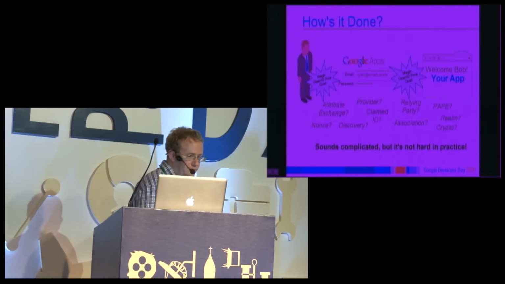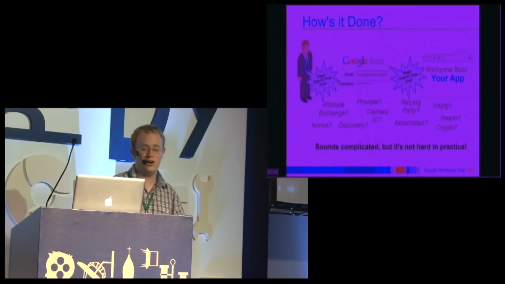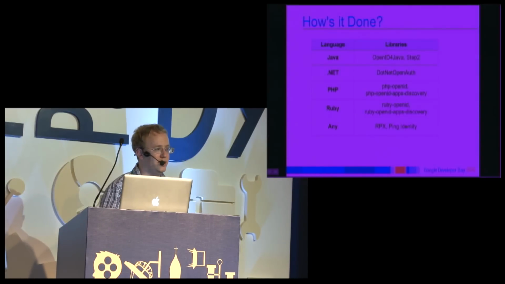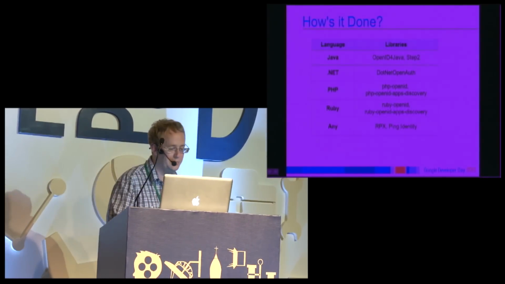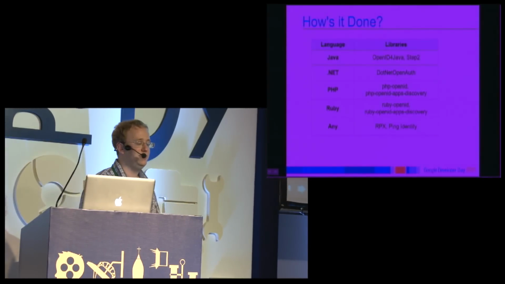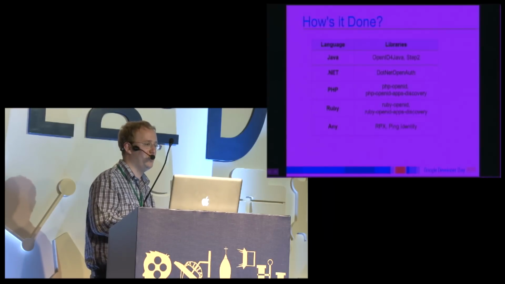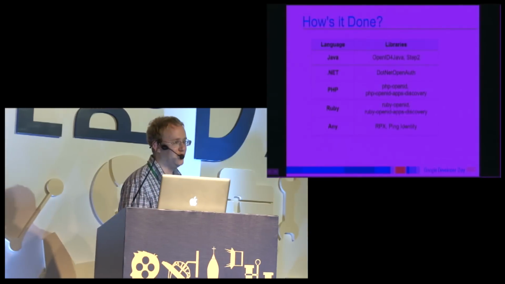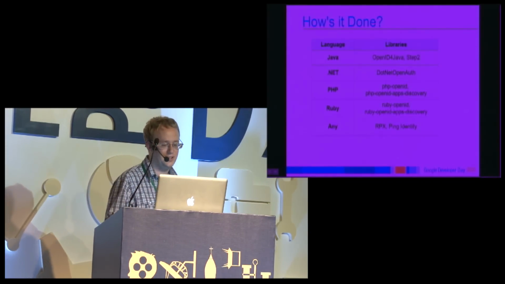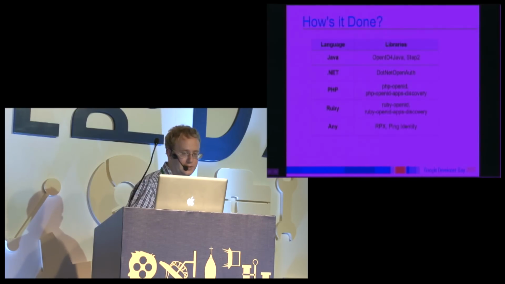So how is this done? There's all this complicated terminology, but it's not really hard in practice, because a number of different libraries have been written that handle OpenID authentication. These libraries have been written by people, reviewed by plenty of people, and used by plenty of people, so they're much more likely to be secure than any code you would write yourself. I would strongly urge you not to write your OpenID code by hand, or your OAuth code by hand. It's tricky, and there are people that have done it before you, so take advantage of that. All of these libraries will do vanilla OpenID, and some of them also handle Google Apps accounts.